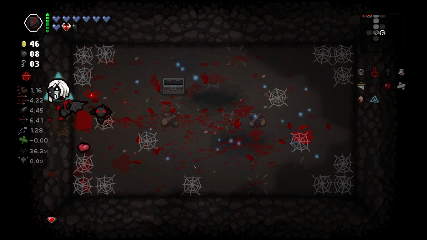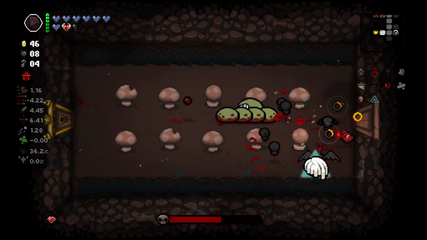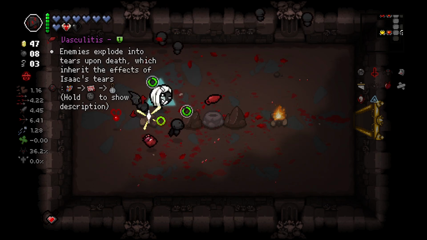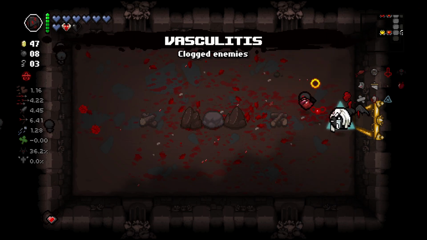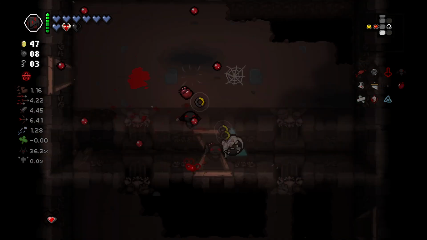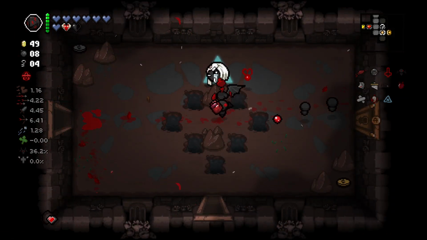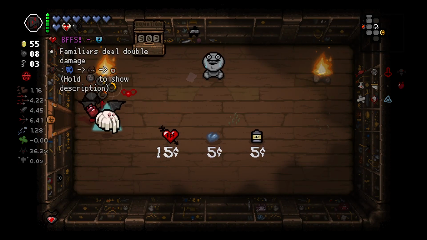Ooh. We didn't find any of our... There we go. We found a special... Ew. Bad pill. This is all awful. Should I just take Vasculitis then, I suppose? Oh, this makes enemies shoot bullets when they die. I thought it was the one that squirted a heart or whatever. It's fine. We'll live, you know? Thank you. Thank you. We can donate. We do owe some donations.